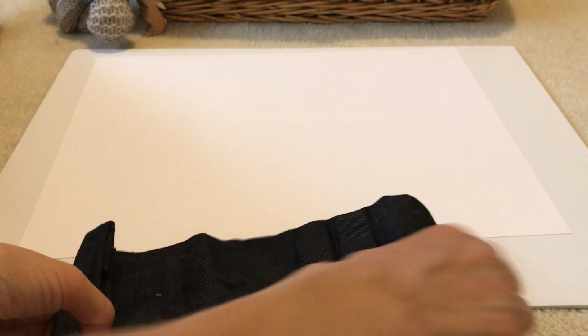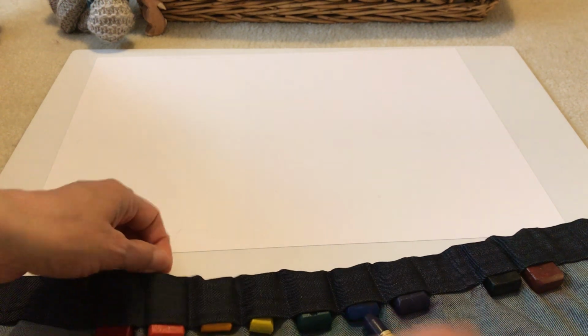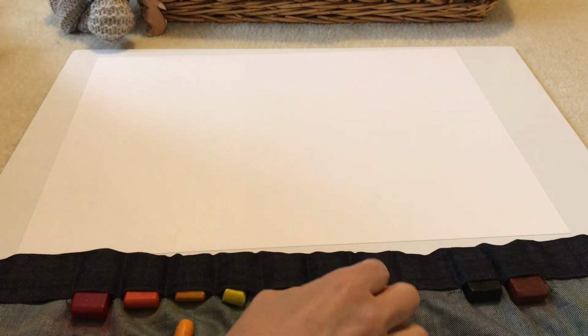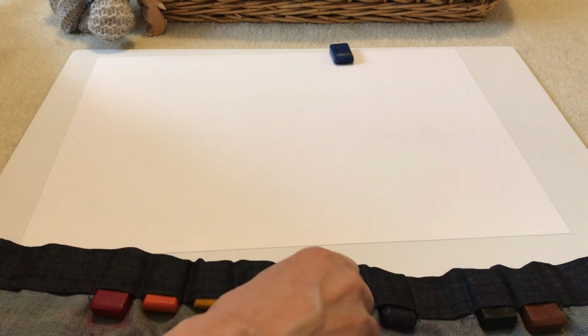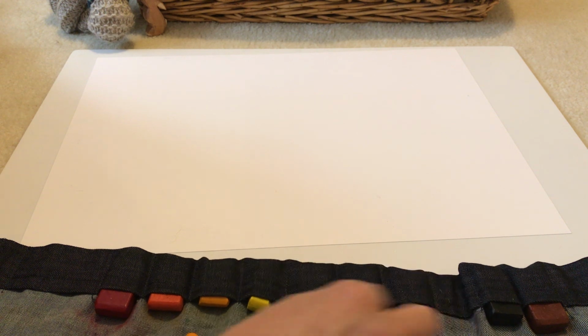So I'm going to open up my crayons, get those ready. Oops, a couple fell out. And then, with number meadow, I am going to first get out the blue block crayon. The blue block crayon is going to be the top and the side again. Our green block crayon. Wait a second. Oh, I jumped ahead. Bring the blue back. Blue is not going to be out right now. Sorry, blue. We got a little ahead of ourselves here.